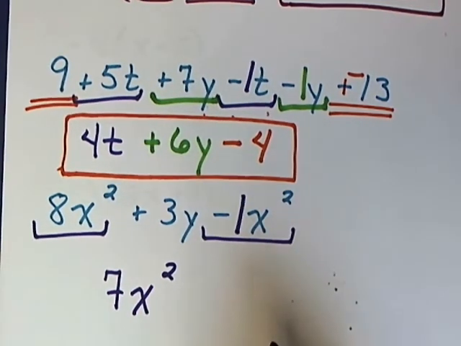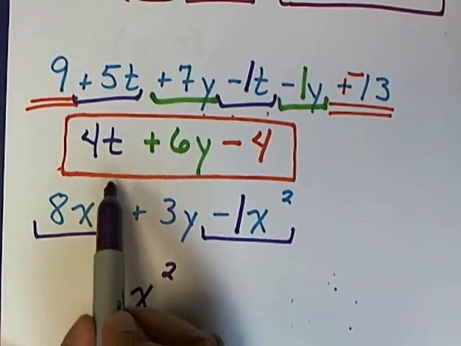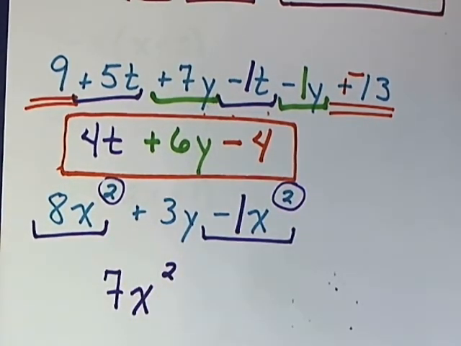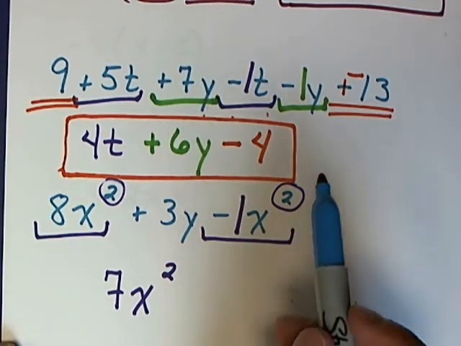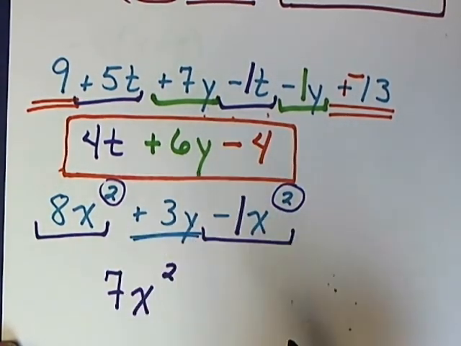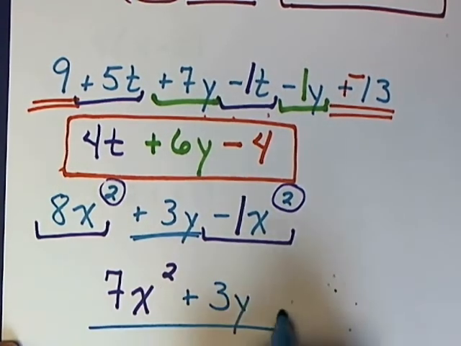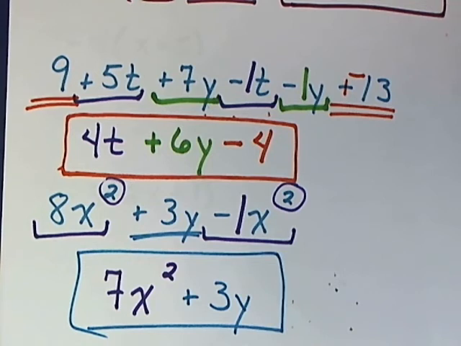If I'm doing all that work to make sure that the variable and the exponent are the same, neither change when I add. And once again, just like in that second problem, we have this 3y that needs to be part of our choo-choo train at the end because it was part of our original problem. But there's nothing to add to it, so it just comes along for the ride. So your final answer there would be 7x squared plus 3y.